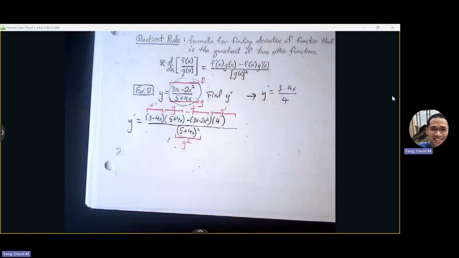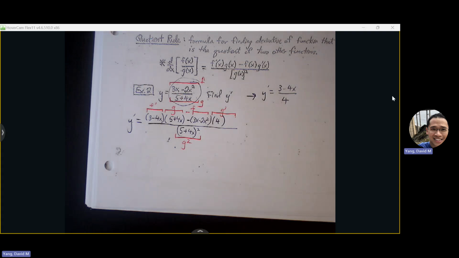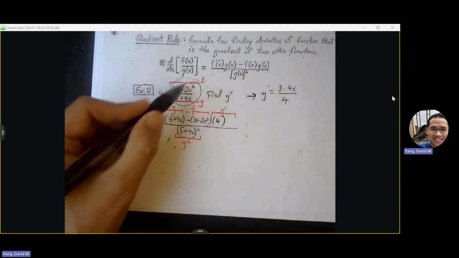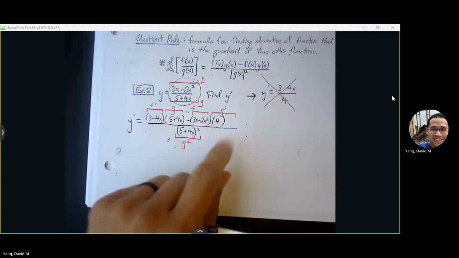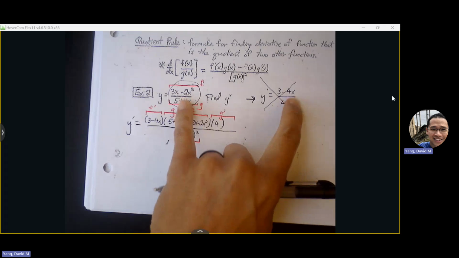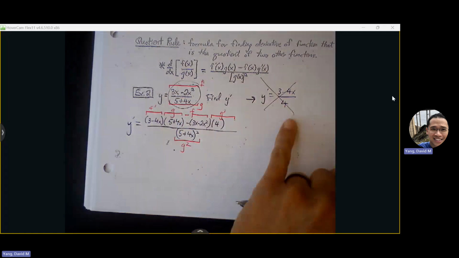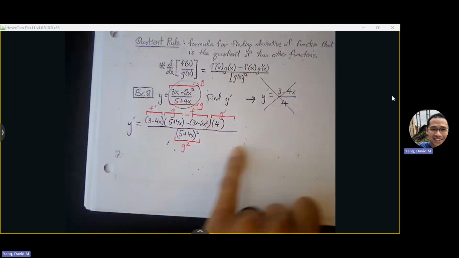Now, if these were completely separate, and they were being subtracted or added by one another, not divided or multiplied, then you can definitely do that. But the fact that they're divided, we cannot find the derivative just using power rule alone and put them over each other and call that the derivative. We have to go through this process.